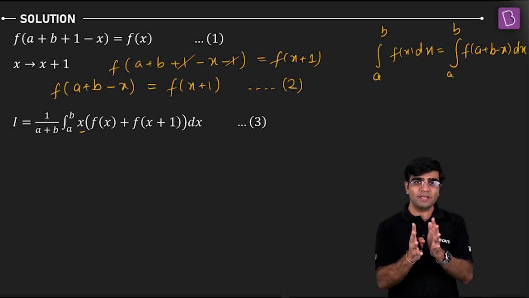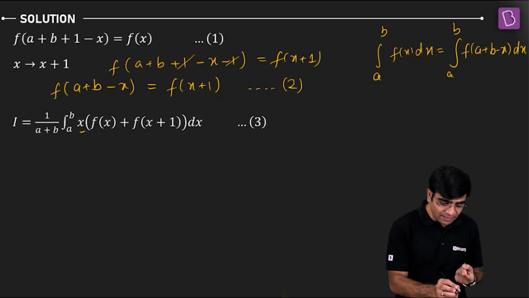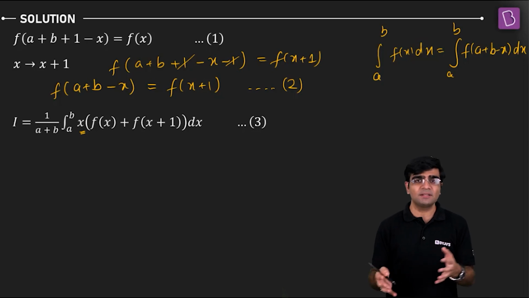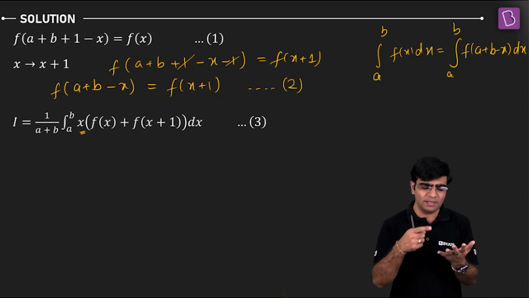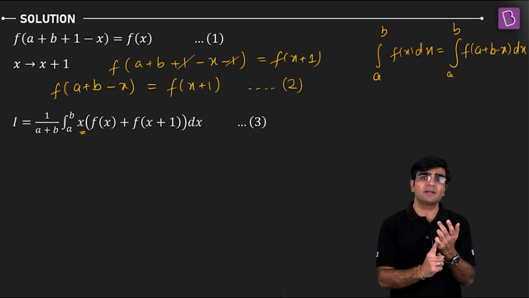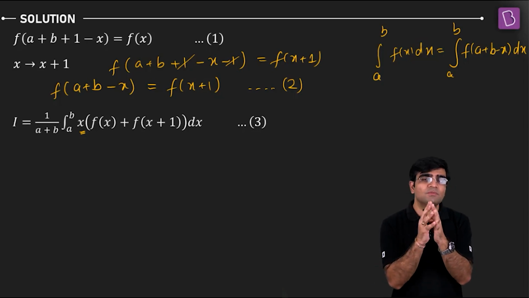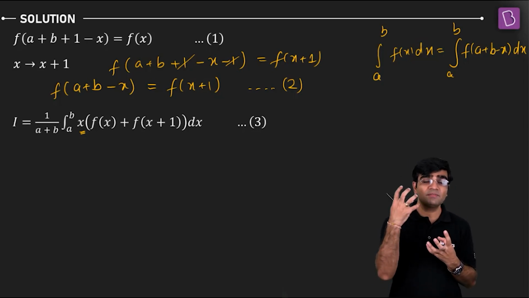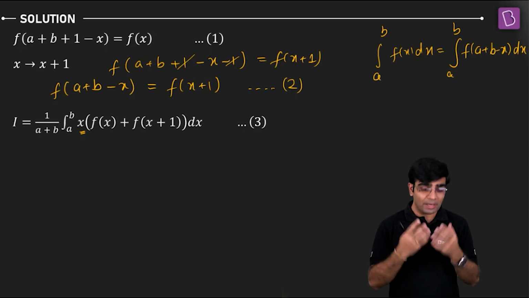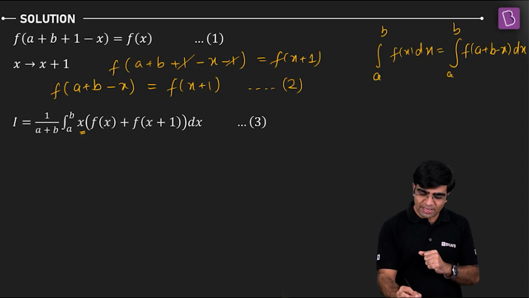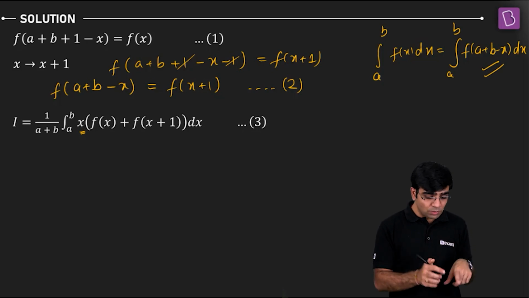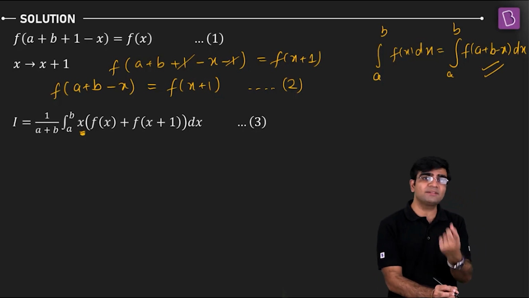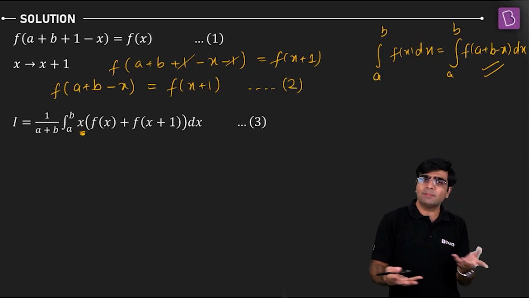So this thing you have to keep intact in your mind. Whenever we have an x outside and inside a bracket we have some other expression, it could be algebraic, it could be trigonometric, anything, then this is the first of the hints which come to your mind. These are the few things which strike your mind. So I'll think, okay, I know that this property has to be applied here. I'll try to utilize this relation in order to eliminate this x. If I'm able to get rid of this x, then I'm done.